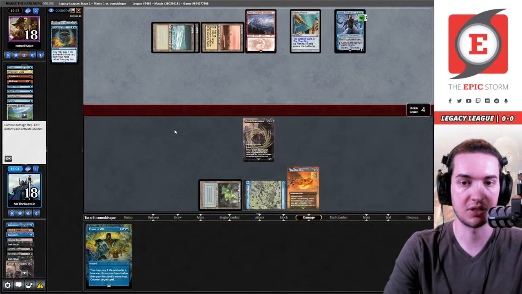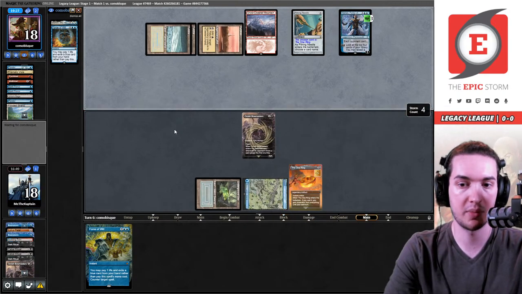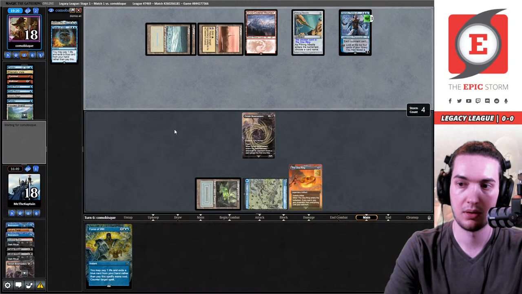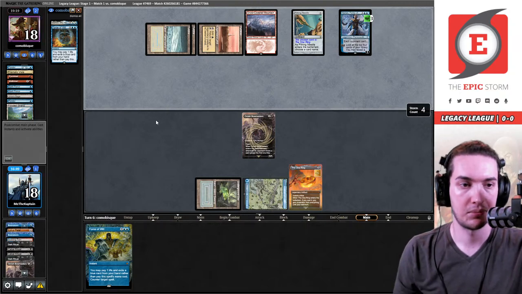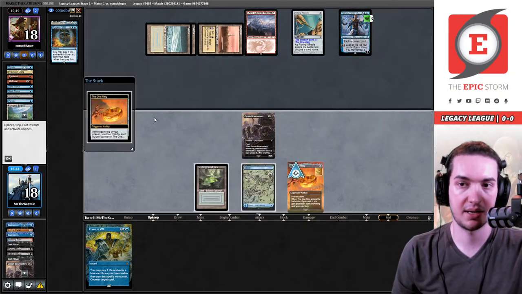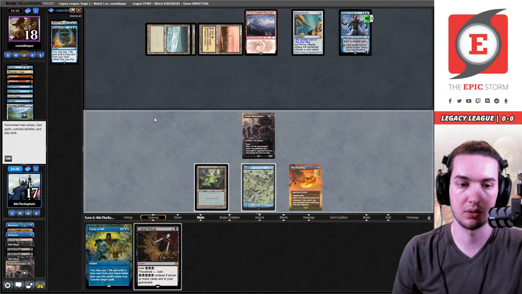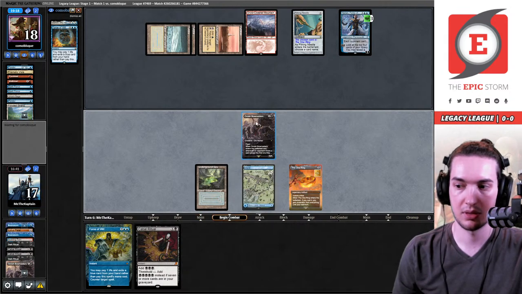Sounds like a fun time. Okay, we're left with the Bowmasters, and they have a Force of Will and an unknown card in hand. And we can attack this Narset so that it will destroy itself.